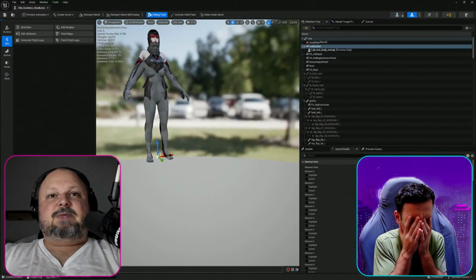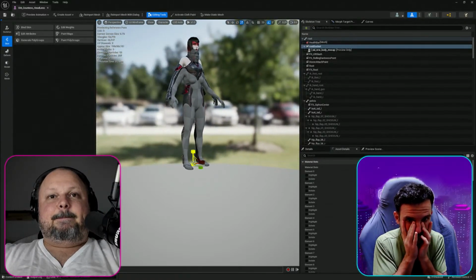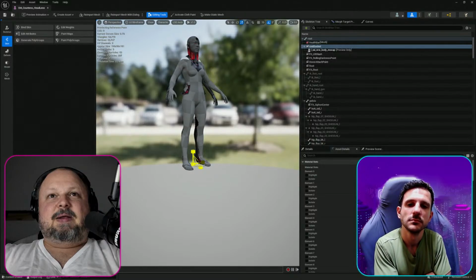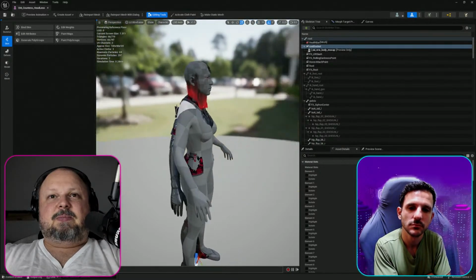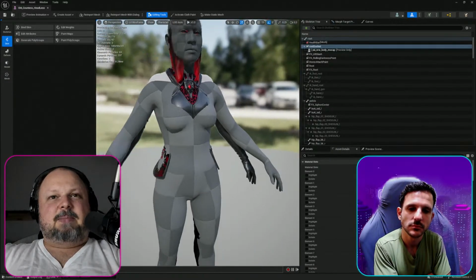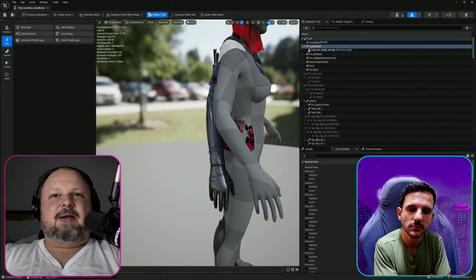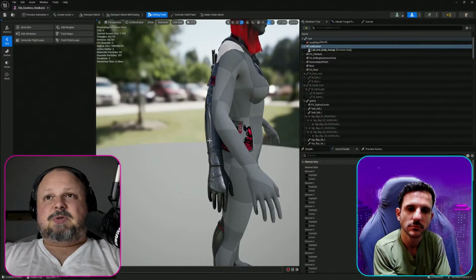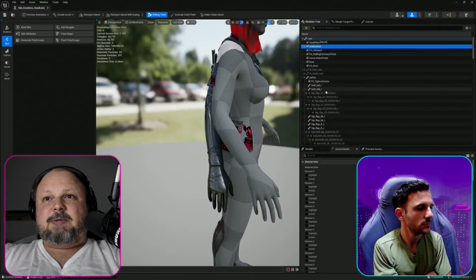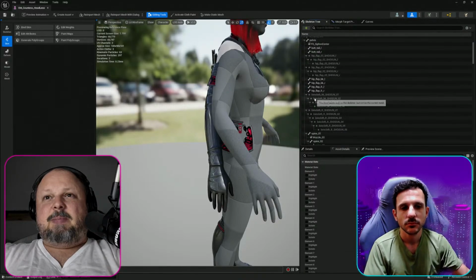So the first thing is to set her around the same height, which I believe is going to be more than good enough. Let's eyeball it. Now we need to close these. Pelvis is good. Hip.